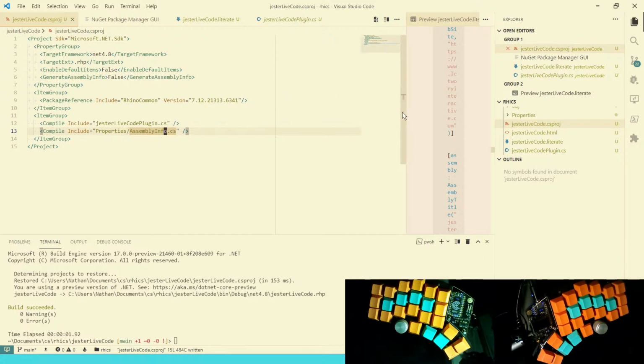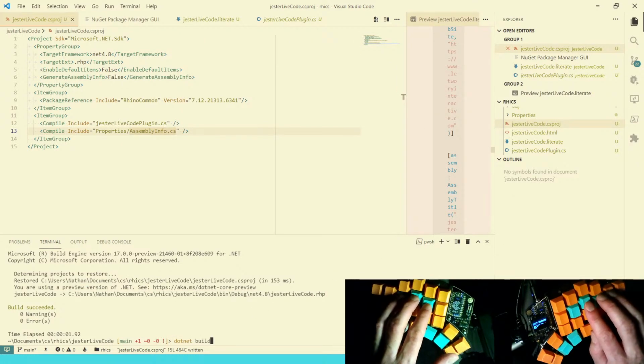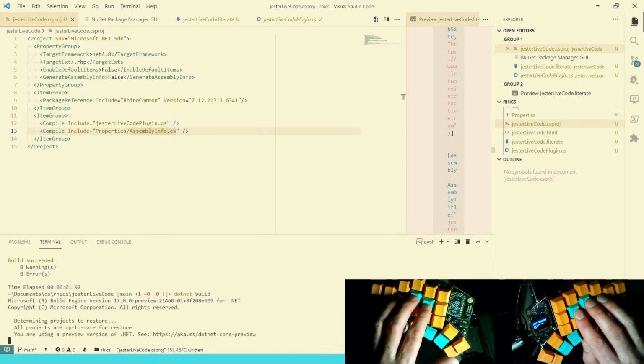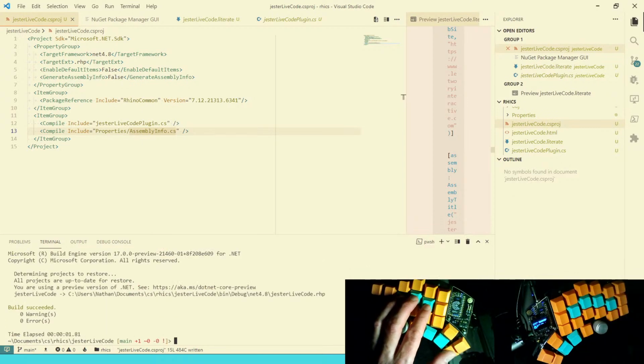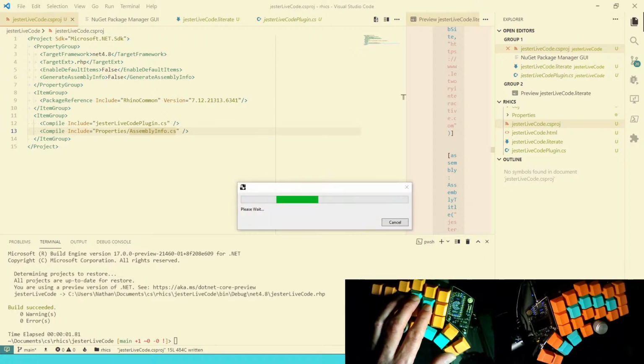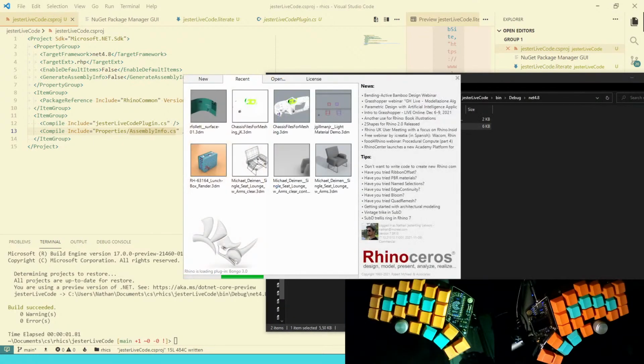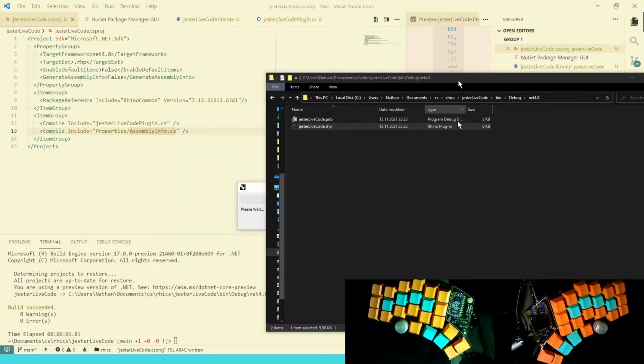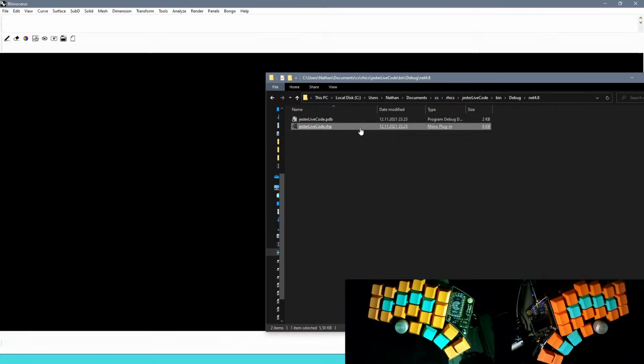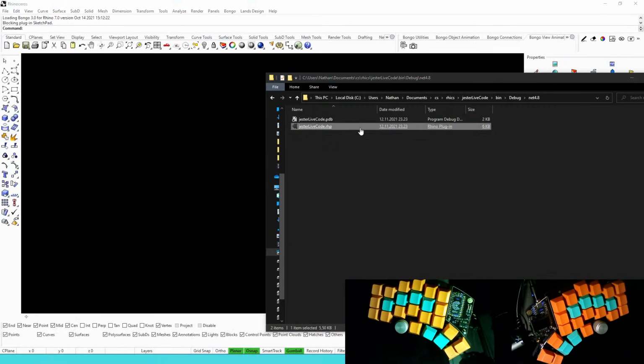So let's see. Can we now build this plugin? Yes, that worked fine. Start Rhino, and drop in our plugin.